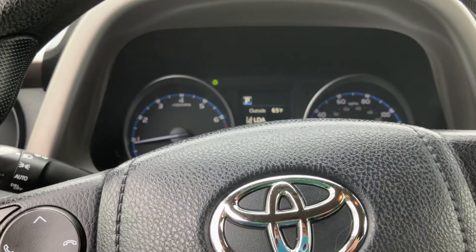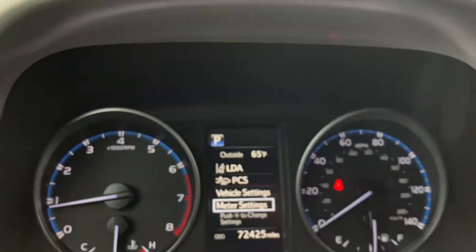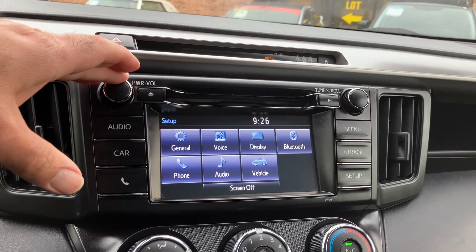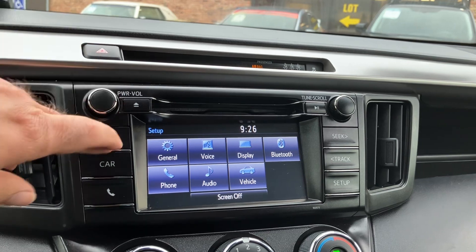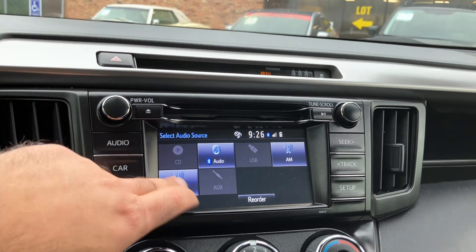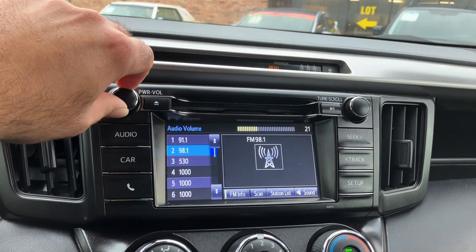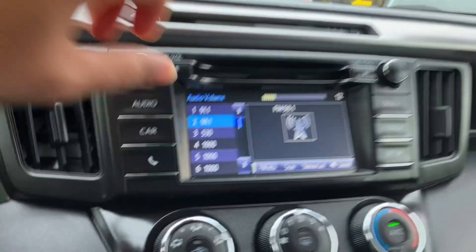Some of the nice safety features on this vehicle are collision assist, lane departure, and it's all controlled by this radar. AC is blowing cold. You've got Bluetooth — I have it connected to my phone, it's very simple to set up. Let's listen to just the radio. USB connections, sport mode.